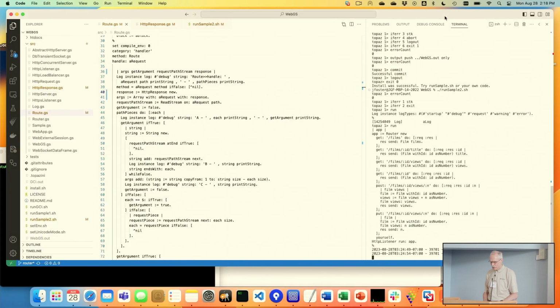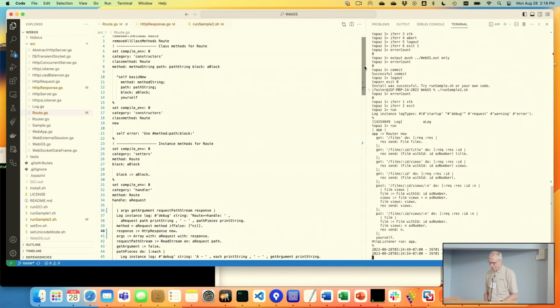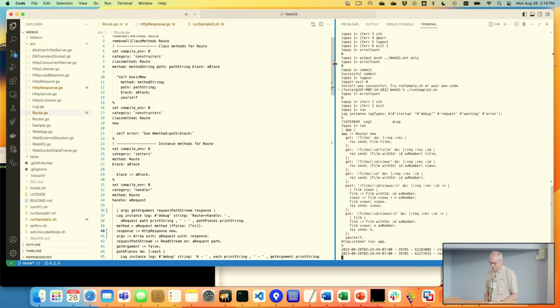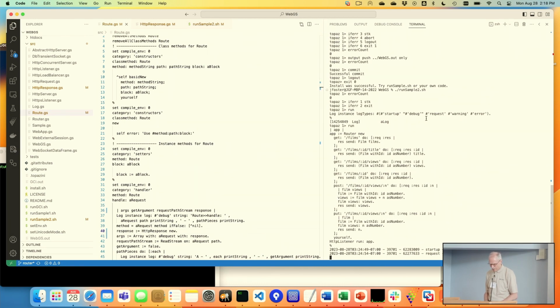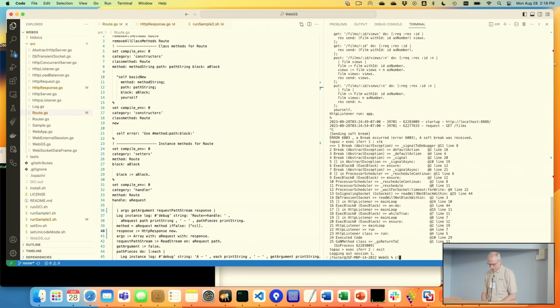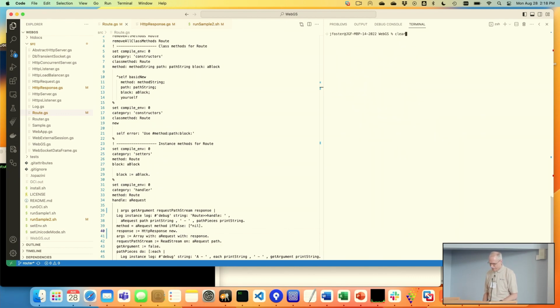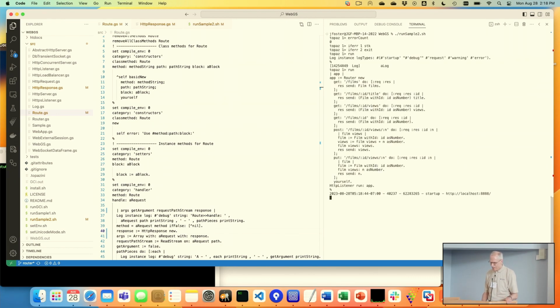What I'm going to do here is I have my WebGS environment, and I'm going to clear and run sample2.